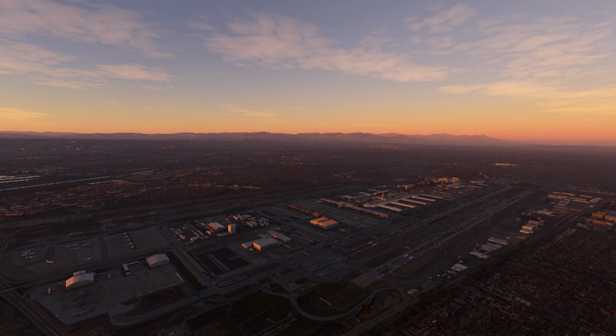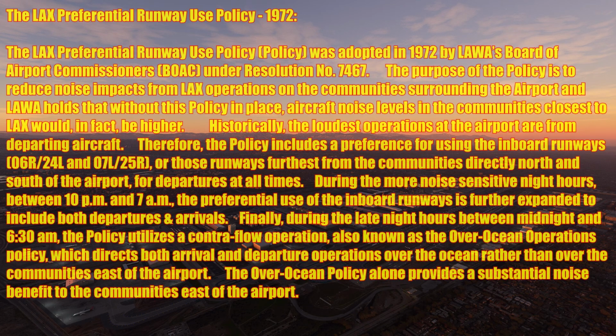So that about does it for runways. As I've said, Los Angeles typically operates western approaches during the afternoon and evening. So for example, landings will come in on 25 right or 24 right, and departures will happen on 25 left here or 24 left. In the early mornings, generally runway 06 and 07 are used, the opposite direction.